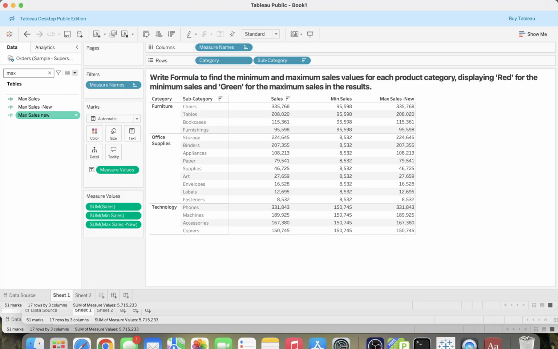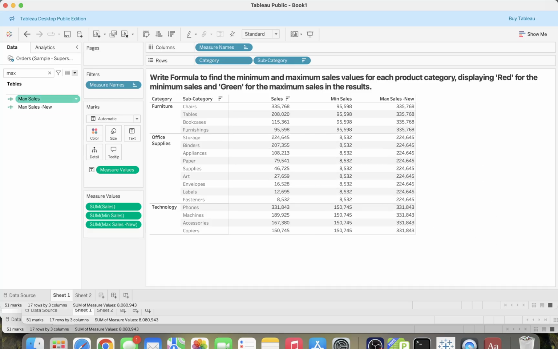We have two. Let me delete it first. Okay. Same, go to fix your category level. Instead of min, use max. I'm interested in the max sale from this particular view. Yes. So we have created two calculations, min and max, and based on that, what is the minimum sales and what is the maximum sale for each category.